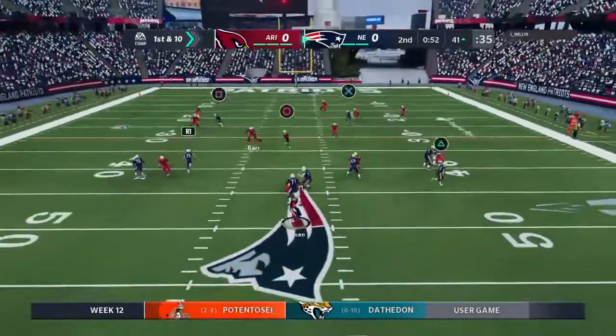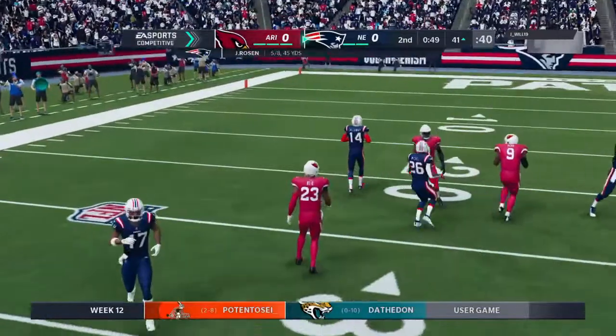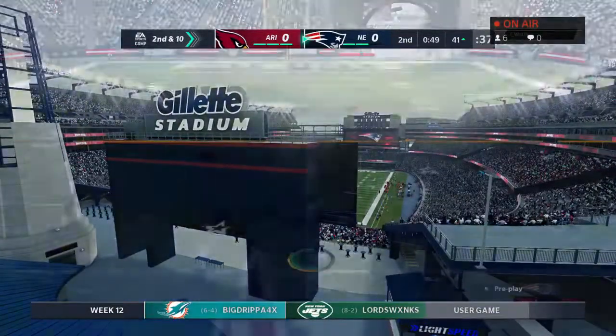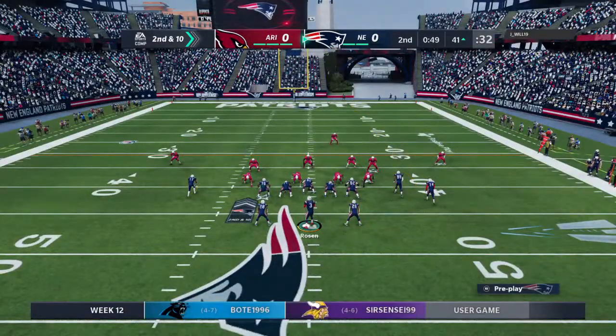Now Rosen on first down. Oh, that's a pick. Oh, that was dangerous. Throw it into coverage, almost picked, but instead they'll keep it on second down. It's second down and 10.